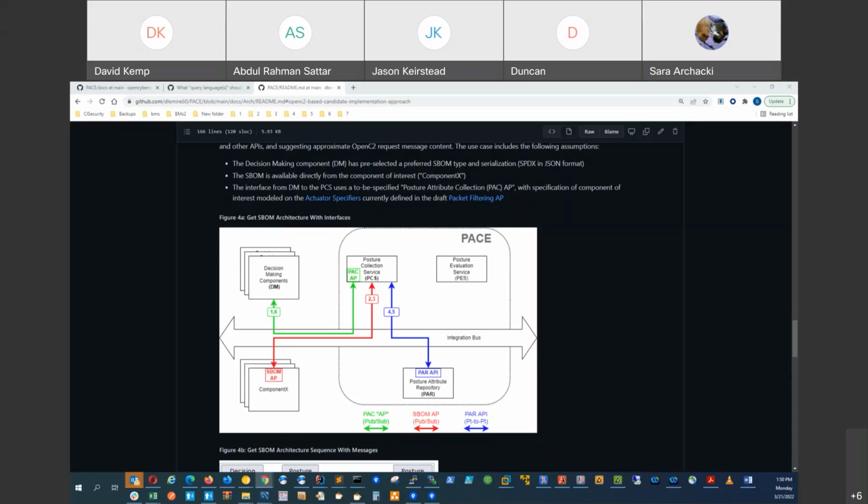Sounds good. And is there a provision basically in this PACE system for also getting streams of data? So for instance, if I am building an XDR system or something, and I basically need, let's say, a constant stream of data from firewalls or agents on the endpoint, would the idea be that I can use the PACE system to sort of get that stream of information selectively?